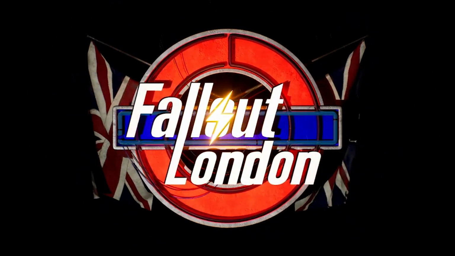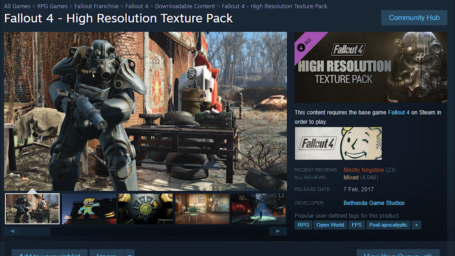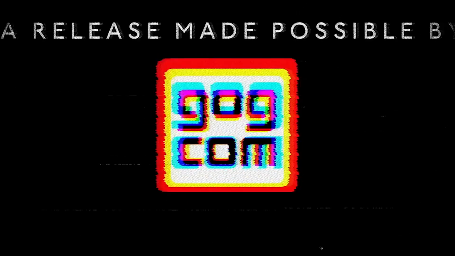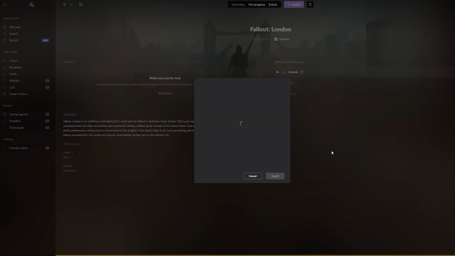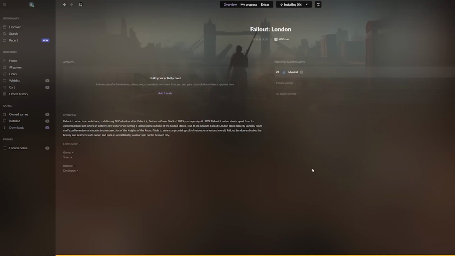Fallout London is a mod for Fallout 4. It was supposed to come out earlier, until Bethesda decided to introduce a high-res texture pack, which apparently broke the game. I don't know anything about this, because I use GOG, which lets you download the pre-fucked version of Fallout 4, which is nice. They were also generous enough to provide an installer for Fallout London, which lets you circumvent the usual headache you get from the mod manager.